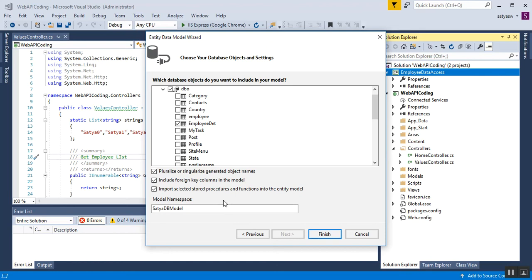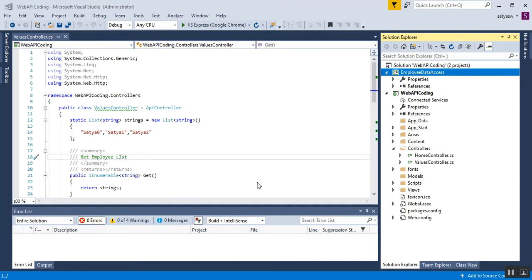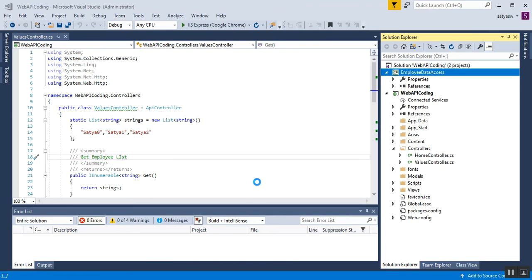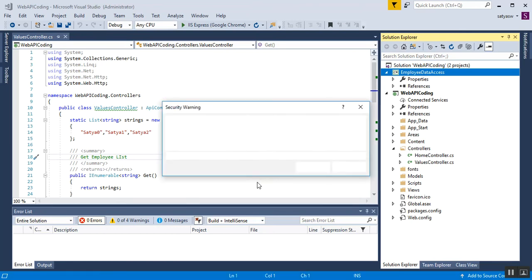After that I'll click finish. The model namespace is SatyaDB model, and I select finish.